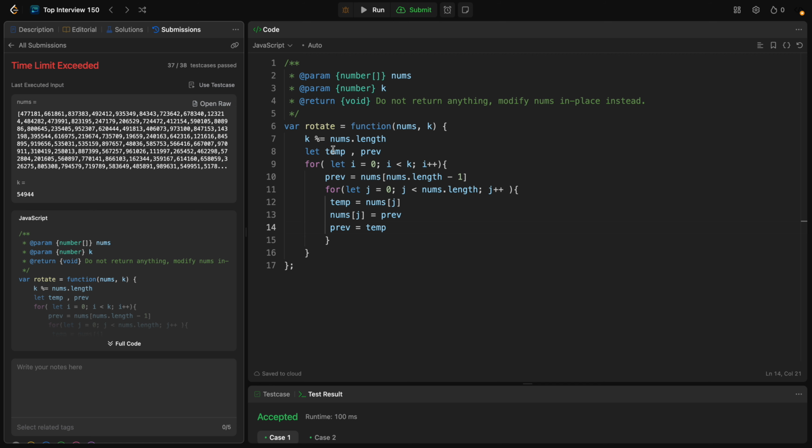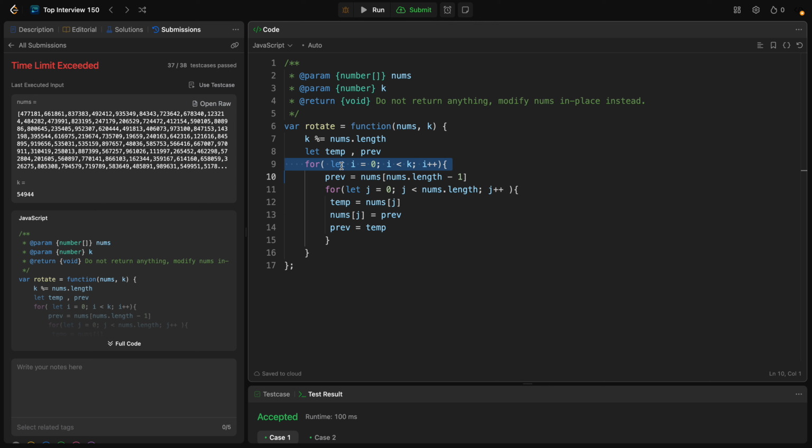First we talk about the k. We did some optimization to make sure that the k is within the bounds of the array's length. Let's talk about the rotation process. The outer for loop controls the number of rotations.